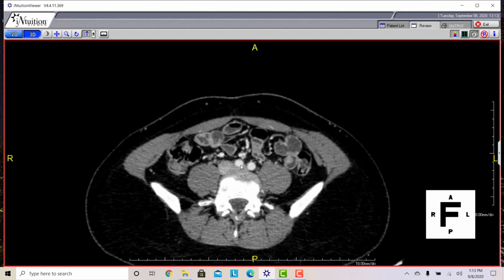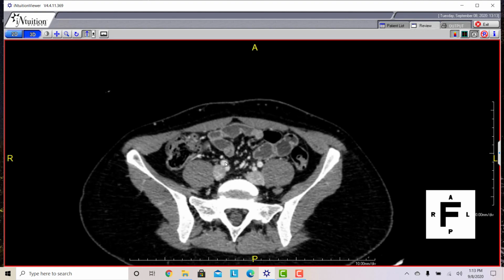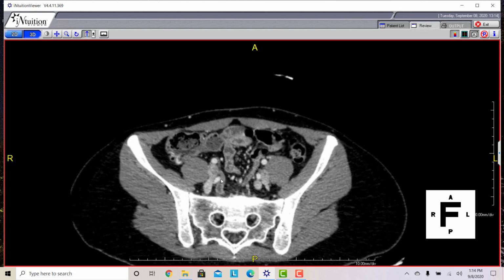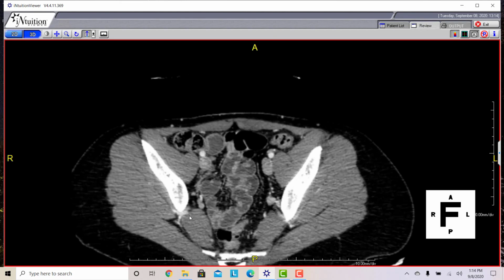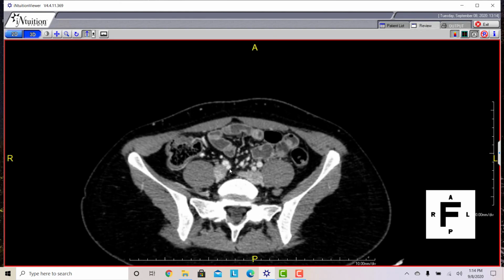Let's follow it on the right side. Here's the right common iliac, continuing down a short segment when it splits into the right external and the right internal iliac arteries. Now the internal one is going to dive down and posteriorly into the pelvis, where it gives off multiple branches, which we're not going to name in this exercise. So let's go back up. Let's follow them back up to where it started.